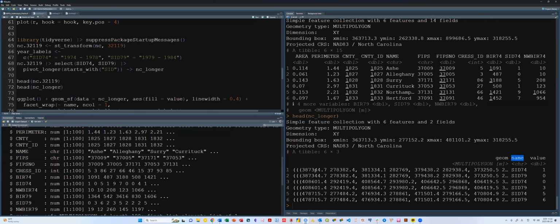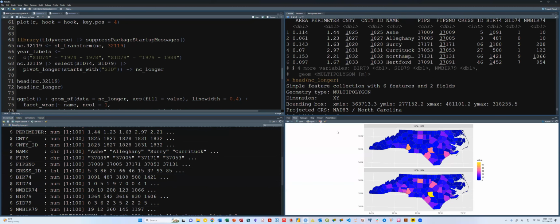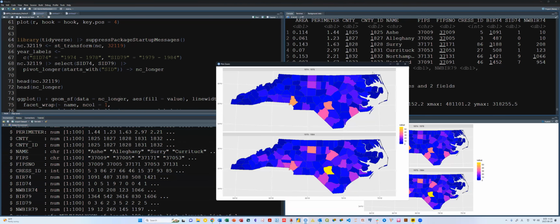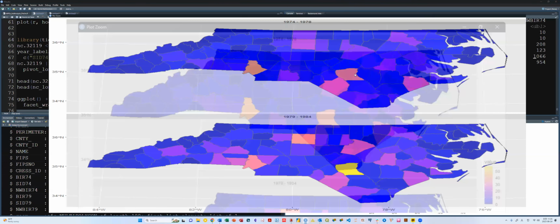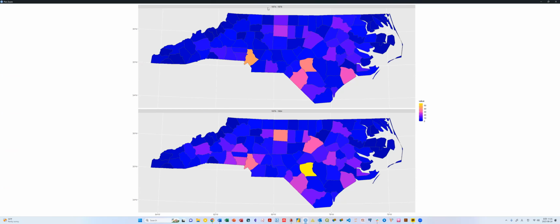That means each polygon has two separate rows that represent SID 74 and 79. And then by using that, when we create the plot, we will have this kind of plot based on the name. Okay.